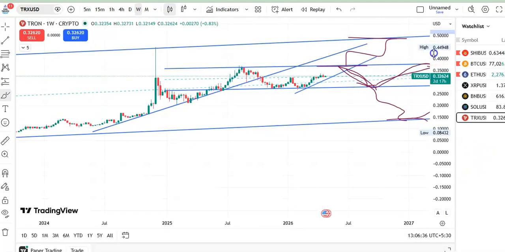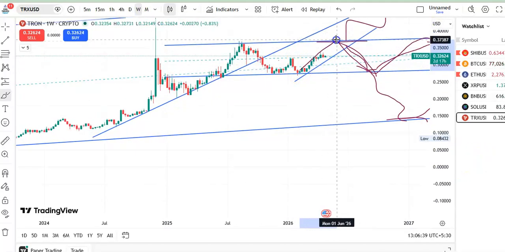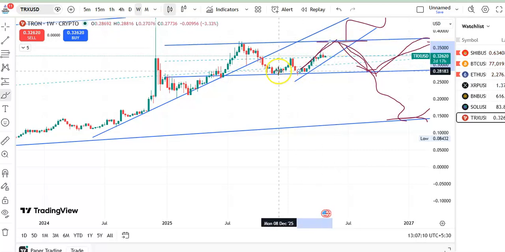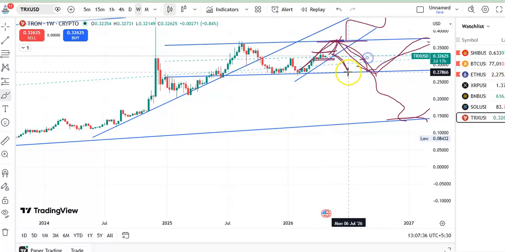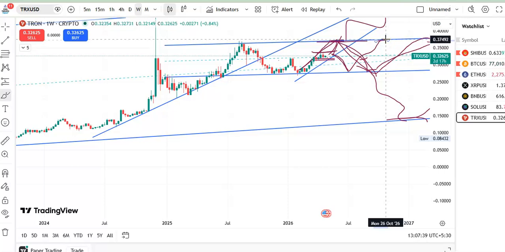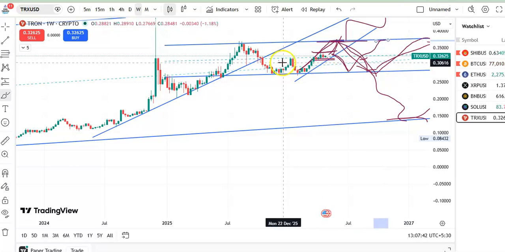If you go to the weekly chart also, you can see the candles are continuously moving in an upward direction. It is moving a little sideways now, and if it gives a breakout it may go to the resistance level, or it may fall to the support level. You can see that it is moving a little sideways now in this uptrend channel pattern. If the breakout happens, it may move to this resistance level, or it will fall to the support level, and then from here it will start moving in an upward direction towards this resistance level. So you can see how these candles are moving, and now we'll talk about other important details about this cryptocurrency.